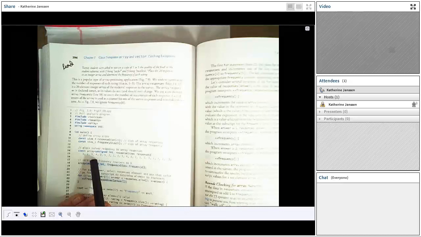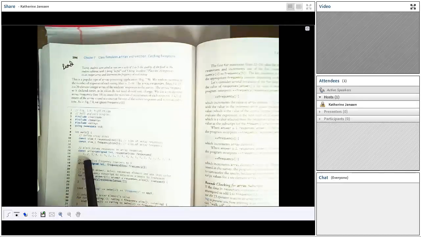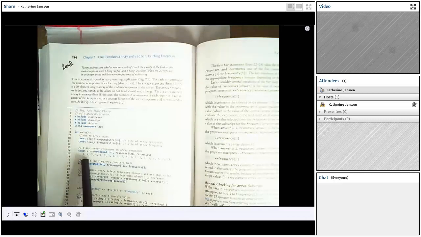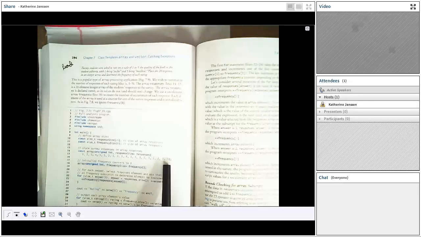In line 14, we initialize a constant array to 20. That would be subscript 0, 1, 2, 3 through subscript 19 to contain the actual survey responses from the students.